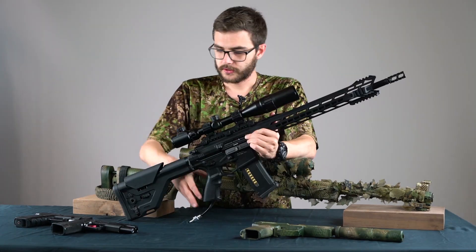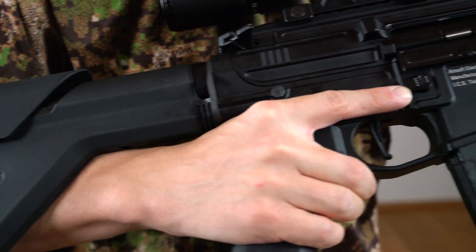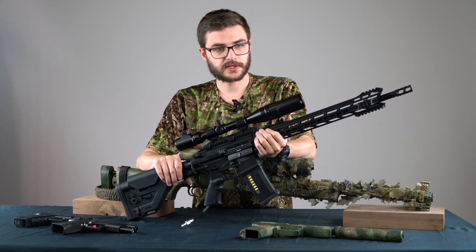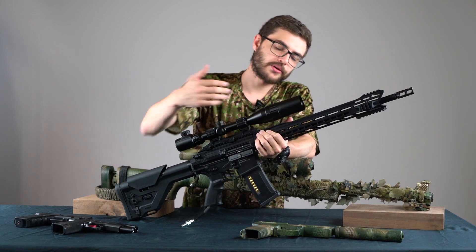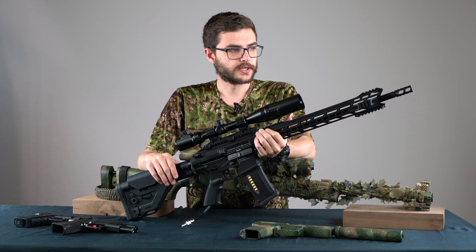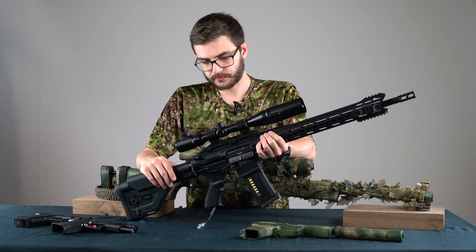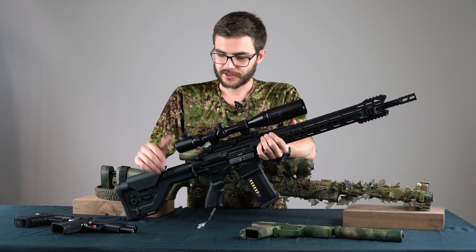My newest project is this assault rifle made by ICS, called the MARS DMR rifle. I exchanged all the internals with a Wolverine HPA system — specifically the Inferno Gen 2. The big advantage of the HPA system is that you can have the right amount of air for the length of your barrel and the BBs you're using, building a really efficient and consistent shot-to-shot system. The stock parts are really good too, but I wanted maximum efficiency and performance out of this rifle.